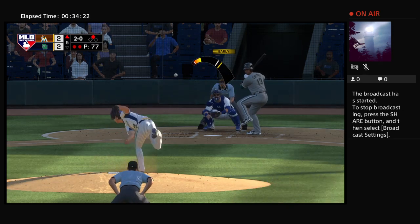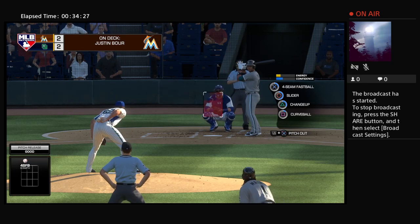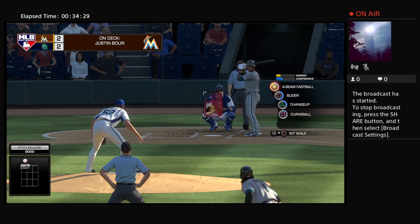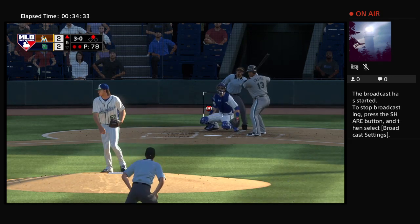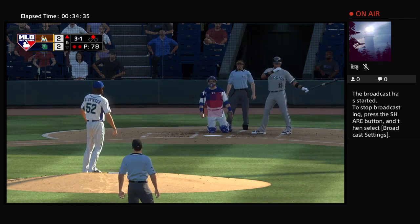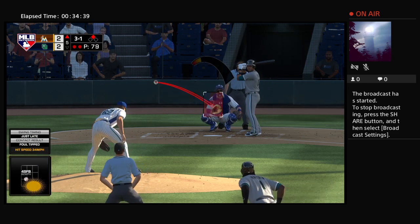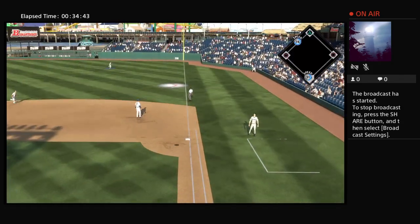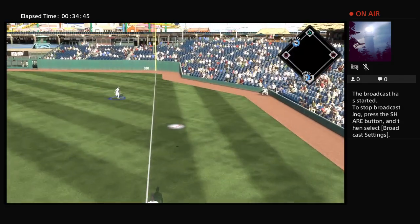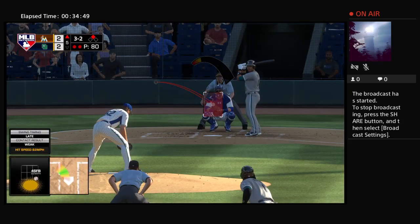Now the 2-0. Too high, and it's 3-0. If you're at the plate right now, you have to realize who's on deck. I guarantee you something's over the heart of the plate. You have to be aggressive in the zone right here. Hoping to keep it tied. Here it comes. And he popped him up. Back into foul territory behind first. And this is going to wind up a foul ball.